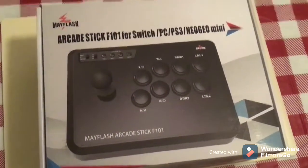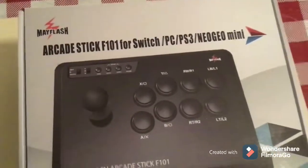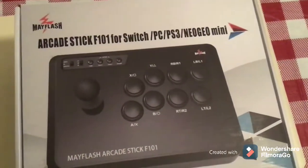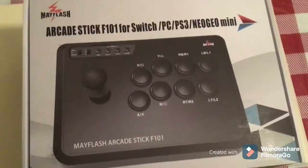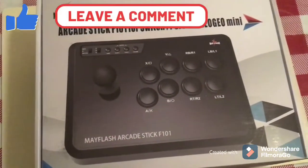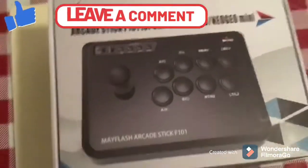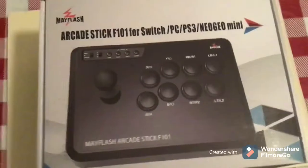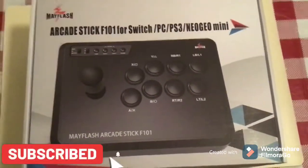This is an unboxing of the Mayflash arcade stick F101 for Switch, PC, PS3, Neo Geo Mini. I actually bought this off of Amazon, and it was a good deal because this sells for $39.99 plus tax and shipping and handling and all that.